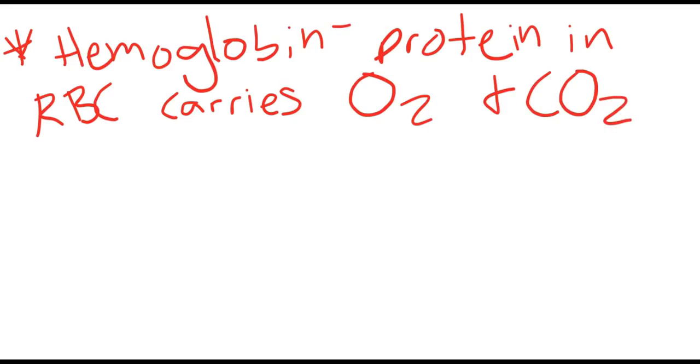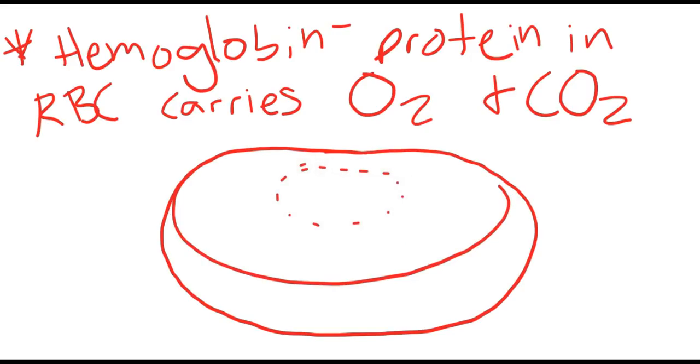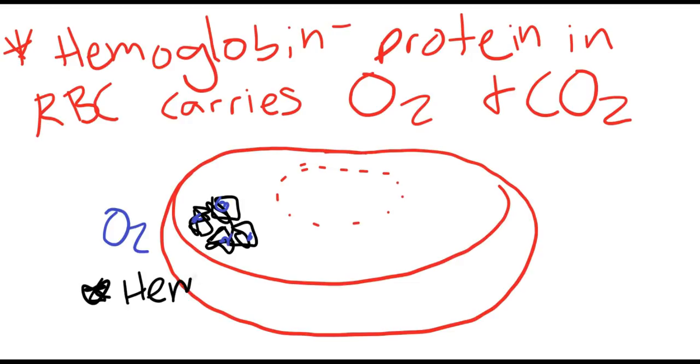If we were to sketch out a blood cell, once again, it's this kind of disc shape and has a weird indentation in the middle. Inside of it has these kind of proteins, and we're going to put oxygen as blue. And so in these, it can carry oxygen and a little bit of CO2. These little weird things are representing the hemoglobin proteins. Globin. There we go.